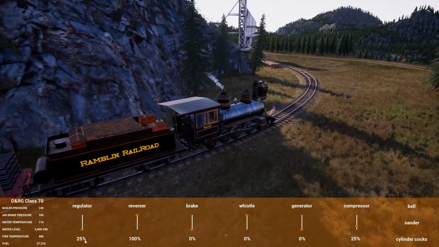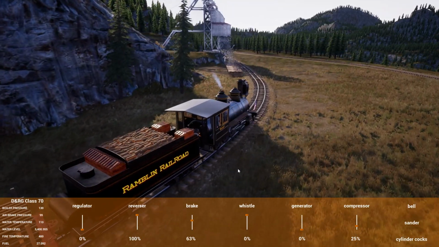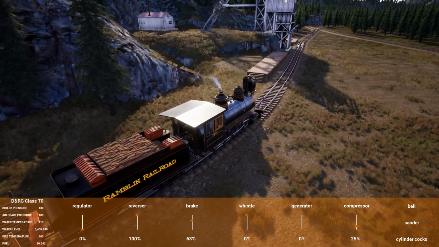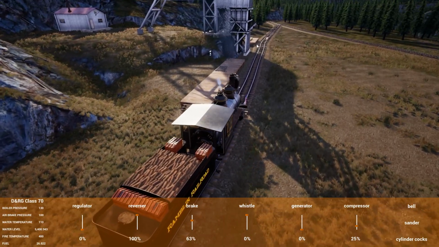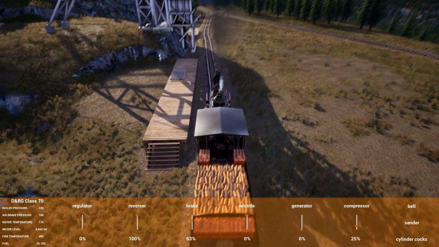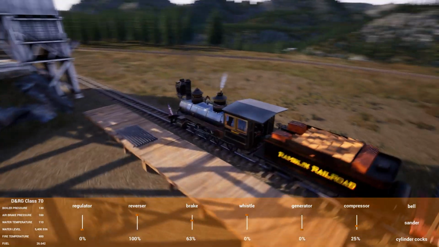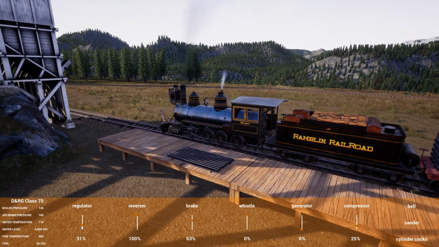All right, get off the regulator and we're gonna start applying some brake here. You can see this doesn't look very good because these platforms are actually offset and they don't line up with the coal. So I'm hoping that we're close enough. We should be close enough. We can scooch up a little more.